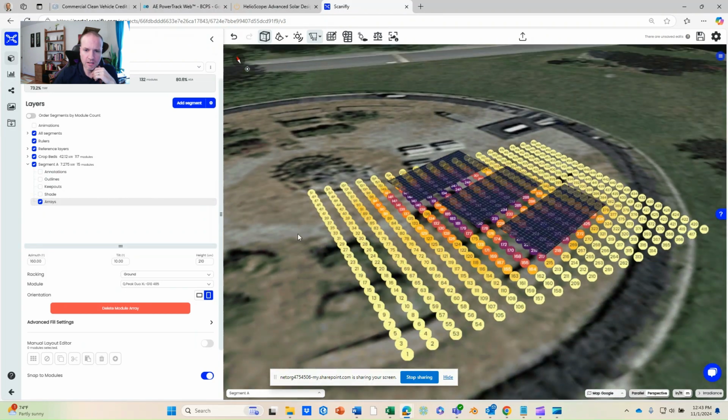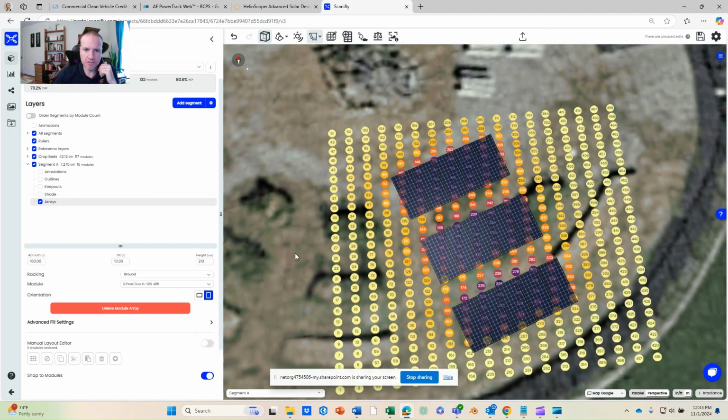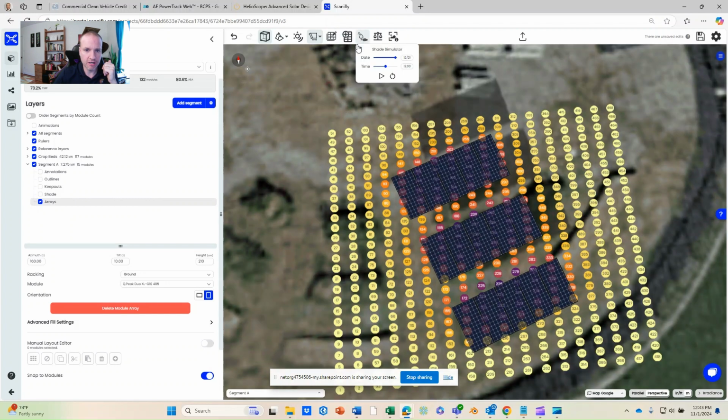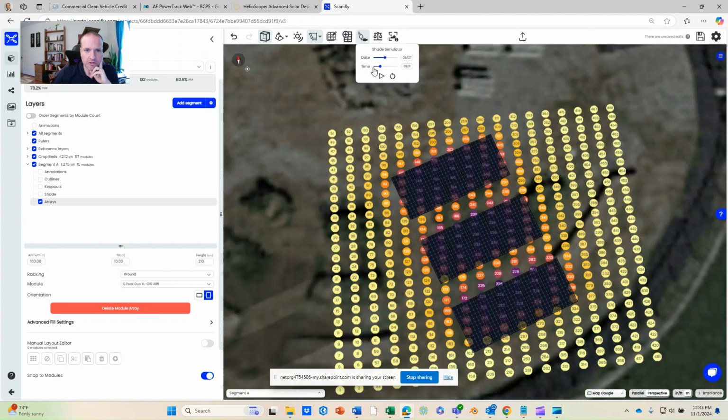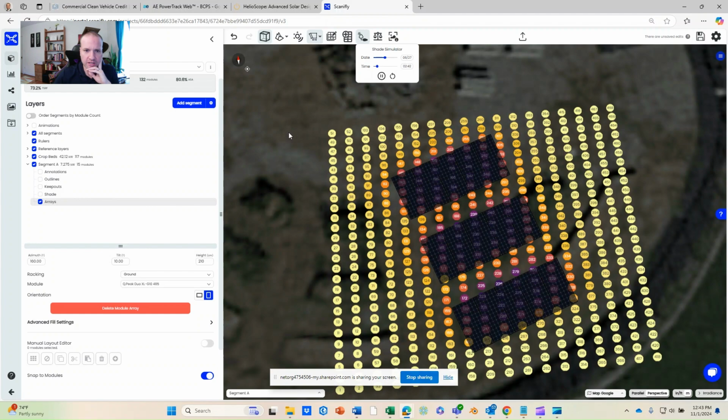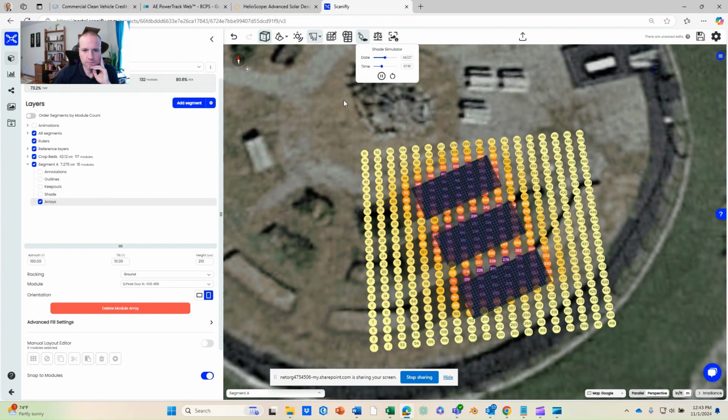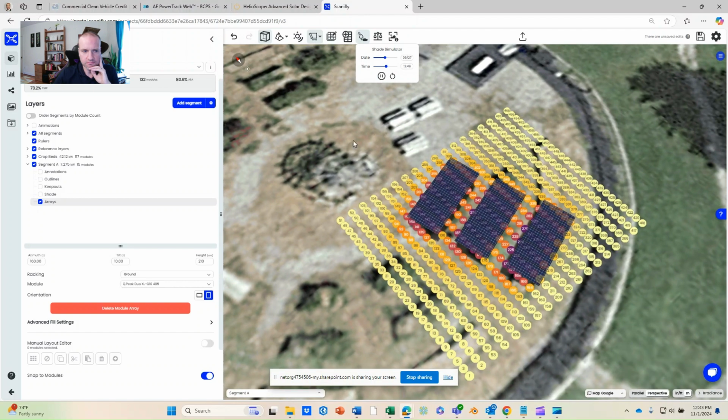Now, as I said, I'm going to show you at least one other tool, which is the simulate shade. And we're going to choose some sort of summer day. And we're going to show you what a day of shading looks like. Looks like that.